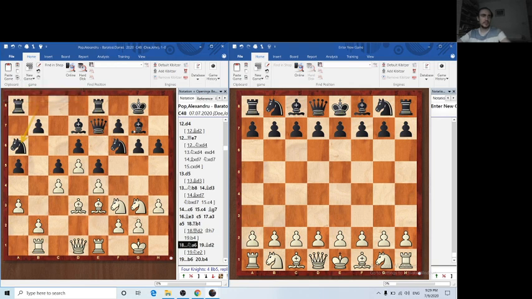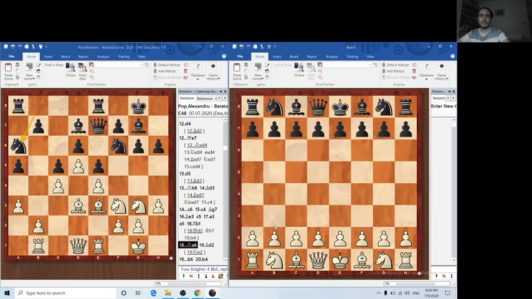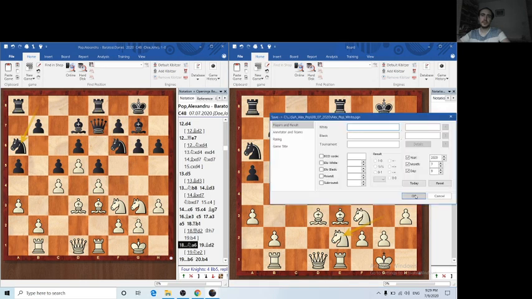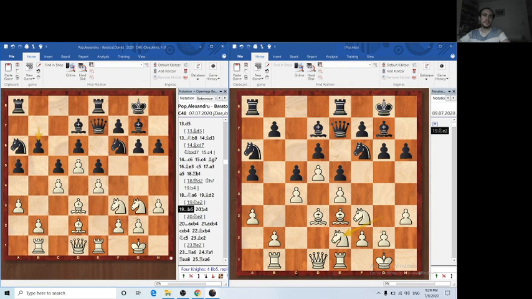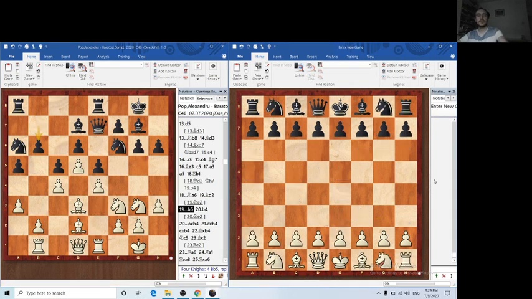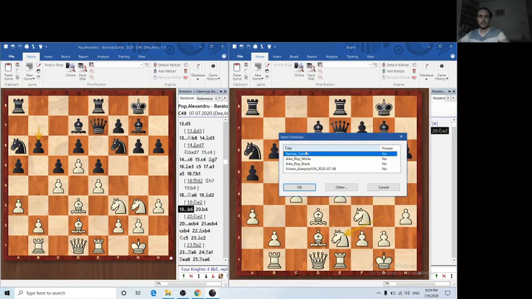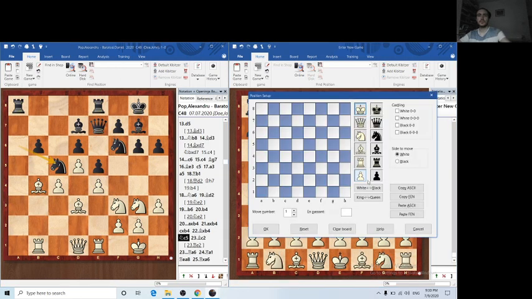So again, here I had to play knight to e2. So you see, we're doing them very, very fast. We are getting these positions in the database. So b6, here I had to play knight e2, and knight e2, all good. And then here I should have played rook e2, paste.